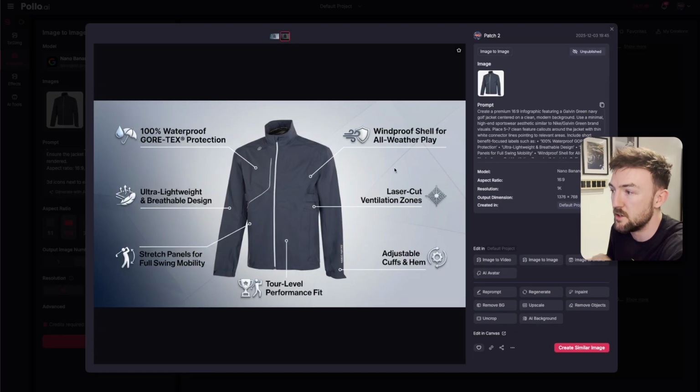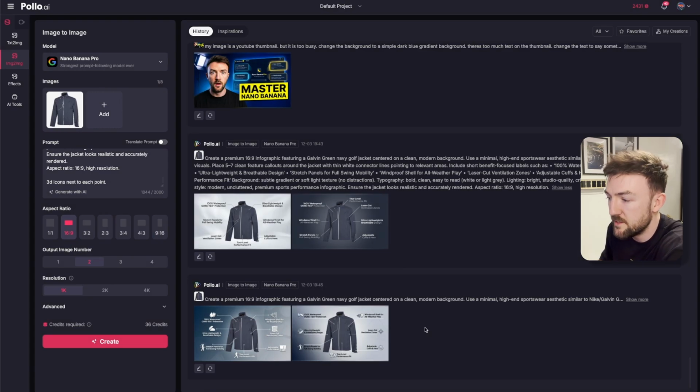Again, this one's really good. You've got the subtle shapes and patterns in the background. Again, slightly more visually appealing than just a simple gradient background. Again, the 3D icons are looking really good on this image here. So you can get creative with these infographic styles, whether you're using them on your website, in your marketing material, but this is just an example of how you can use them. And if you need help with ChatGPT for the prompts, it's always there. It's essentially your sidekick within business.